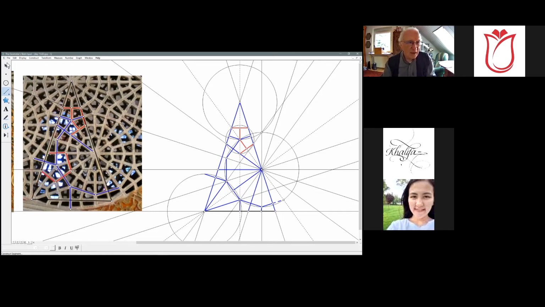Okay, the pentagon is essential because this pentagon is giving us a possibility of drawing this part. Then there is another pentagon here, just like this. No more pentagons in this design, but this is enough. Okay, so if I wish to draw another pentagon, just this one, I have to take this circle and I have to make a thin line.